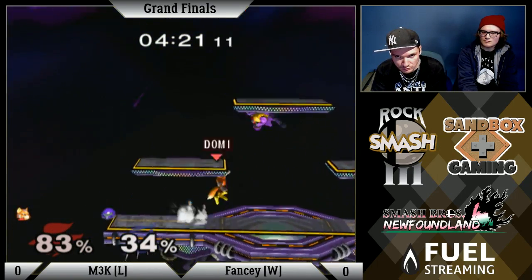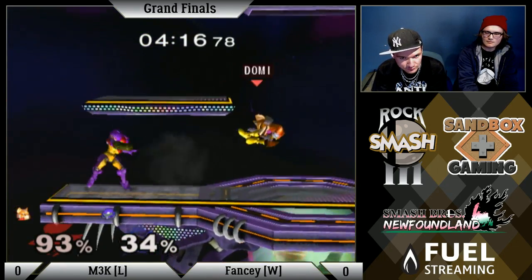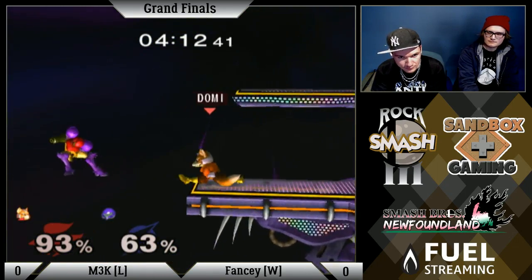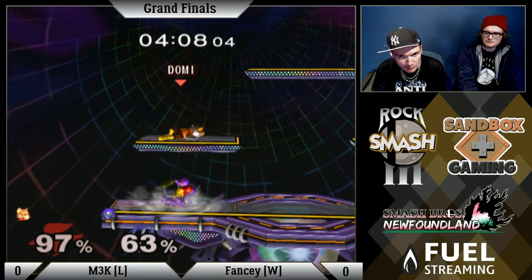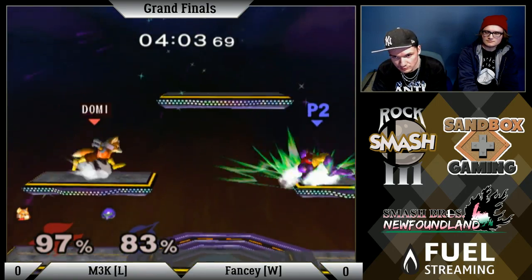And they're great, knowing that Fancey wants those up shields, so he's just... It's a tough thing to play around, but he's going in aware. You can do it. If you space and fast follow your aerials properly, you can shield before the up B can come out. And we've seen M3K do that a number of times now.